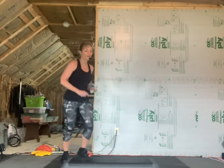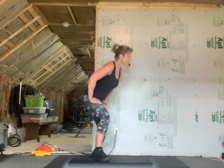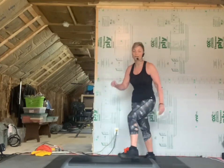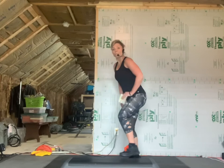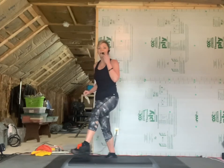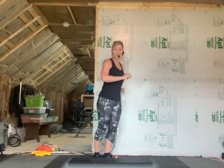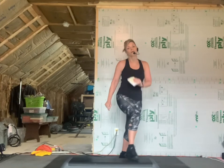Face the other way. Double knee march behind. Squats across. Party walk. Rock repeater. Face the other way. Double knee march behind. One more time each way. Squats across. Party walk. Rock repeater. Face the other way. Last time. Double knee march behind. Squats across. Rock repeater. Travel a knee.